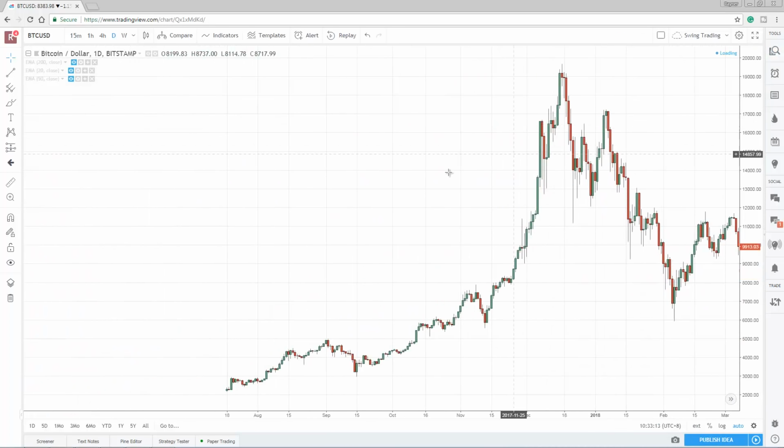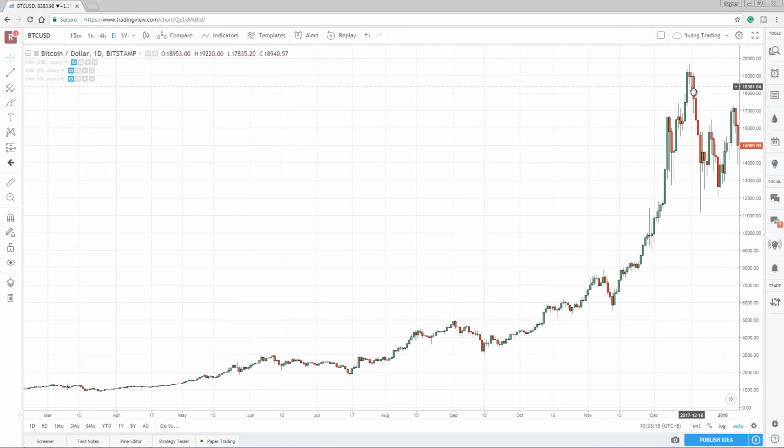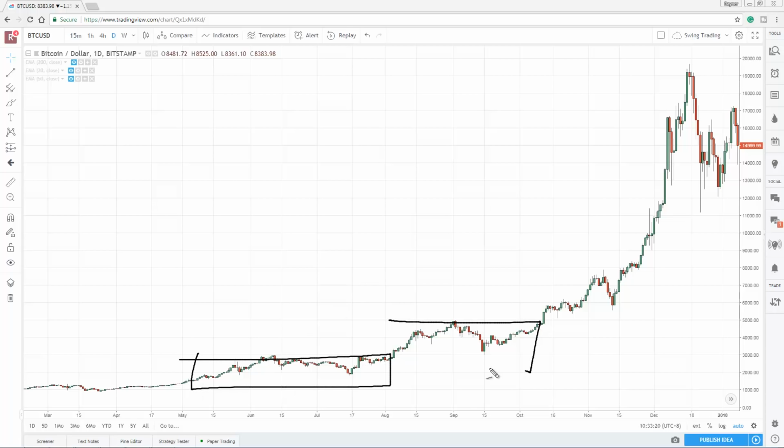Daily time frame. Look at this. Huge volatility, right? Volatility has spiked. You pull out your ATR indicator, it's going to be at high levels. But prior to this, if you look back maybe a year or so, volatility has been pretty much quiet. Then it started to get wild over here.